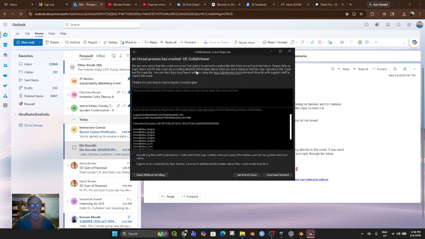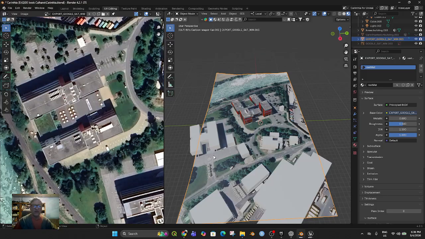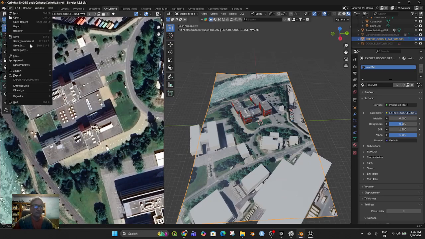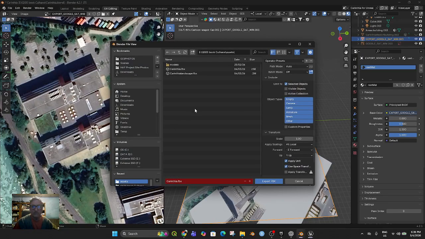It says it crashed, and I guess we can send and restart and see if we can get it to work again. Now, why might it have crashed? It might have crashed because these things are super huge. So what if we were to take this, and when we export the FBX, what if we actually scale it to 0.1?